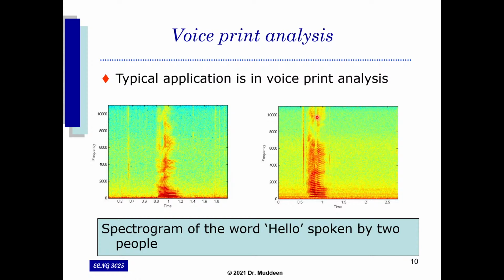So meaning that the woman who spoke this in particular here spoke this very loudly. Whereas for the male voice here, the intensity was a little bit lower in comparison. That means that because of the lower frequency, there was a lower amplitude for that male voice, so he didn't speak quite as loud as the female voice. So we can extract all that information just from watching these spectrograms.